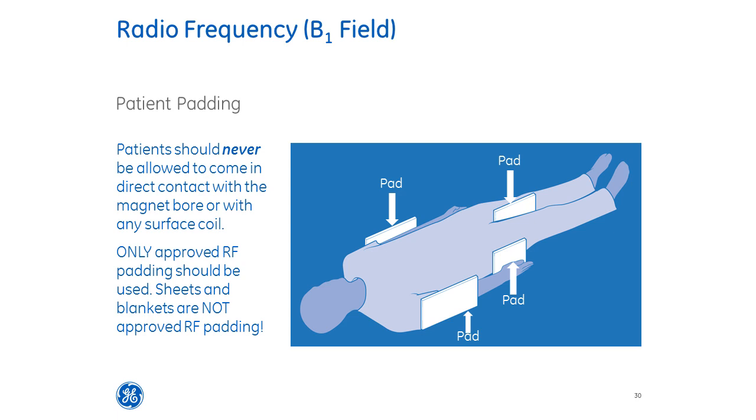All customers receive with their scanner a set of RF pads to be used together. It is always important to isolate the patient from touching the side of the bore or coils, as well as direct skin-to-skin contact, because this can make a loop. But by not isolating the skin from these contact points, you create the opportunity of what is known as localized SAR, or more commonly, an RF burn. Using these pads is an important aspect of patient protection, and this should be an important habit for all MR technologists.